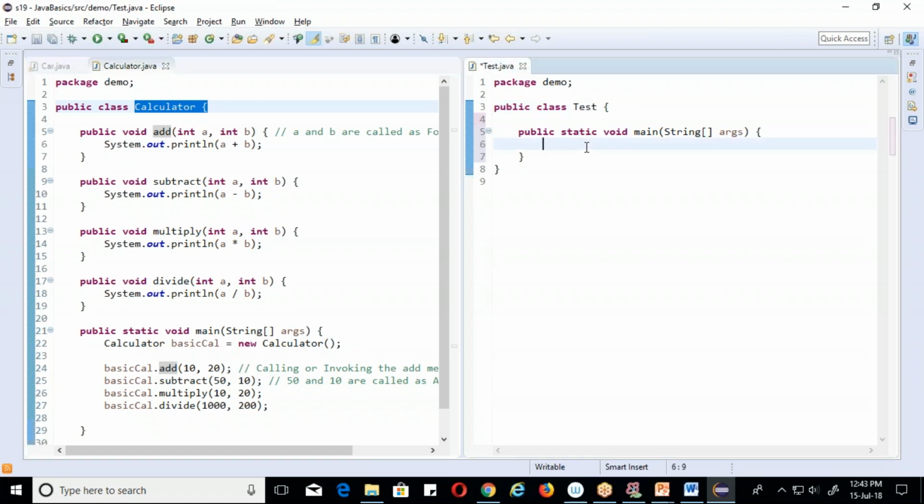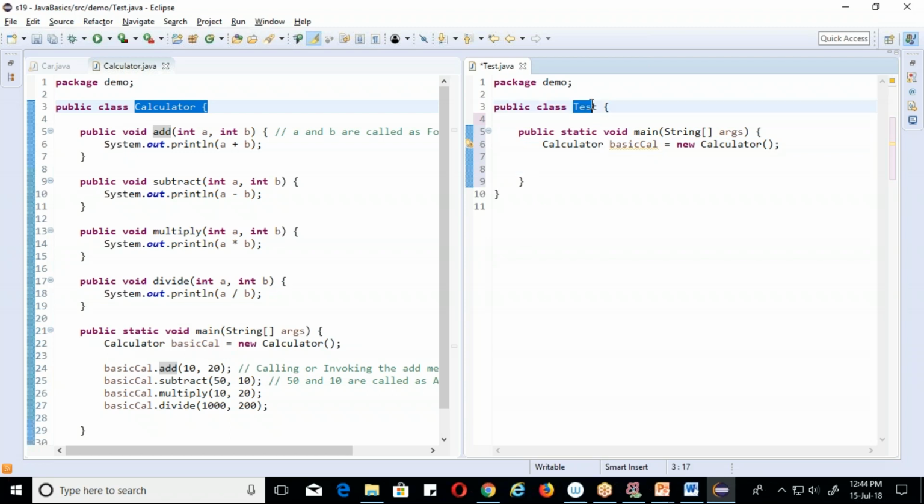So I'm going to write here Calculator. Then we'll write the name of the object, basicCal, is equal to new Calculator. So basicCal is the name of the object. Whose object is this? It is the object of the calculator class.